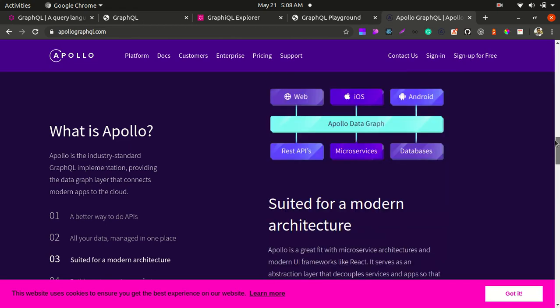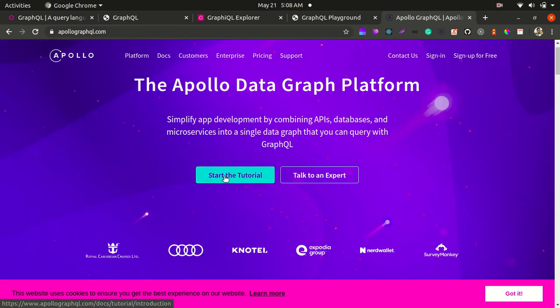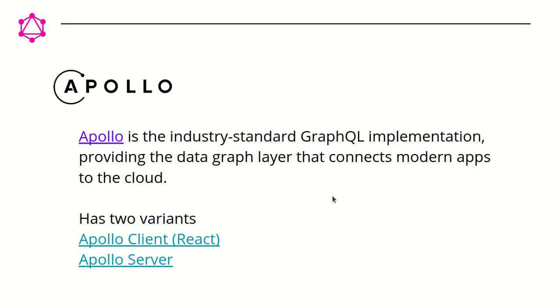In fact, if you go and start the tutorial, they will walk you through the process, from installing it to setting it up. You'll build a simple application that covers several areas concerning GraphQL. So I encourage you to check this out, both for the client and for the server, whichever one you like.